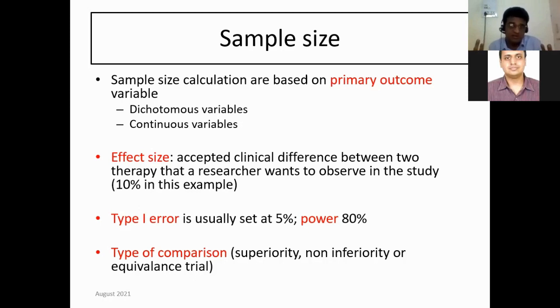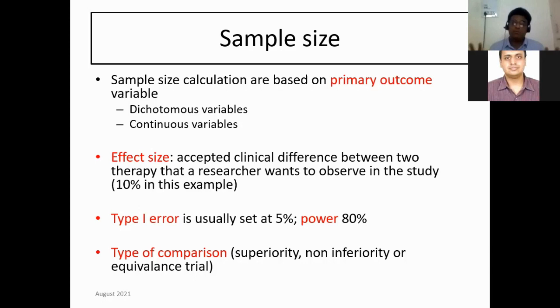as clinically different. For instance, if I am dealing with a rare condition which has a very high mortality, and mortality is going to be reduced even by 2%, I might consider this important. So I can keep my effect size as 2% also. It entirely depends upon the clinician and the researcher to decide what the effect size will be.